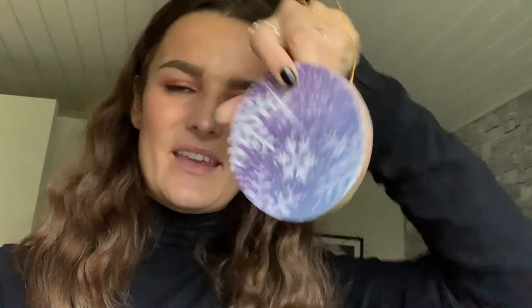Today in my advent calendar I got this item that Megan, Sailor, and Shannon made. It says 'Merry Christmas from Sailor, Megan, and Shannon.' I'm gonna put this on my Christmas tree — thank you Megan, Sailor, and Shannon! I'm also going to light our Christmas candles because we are so behind.